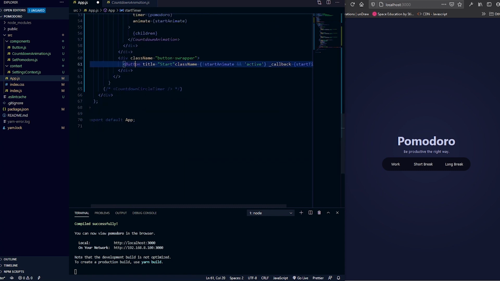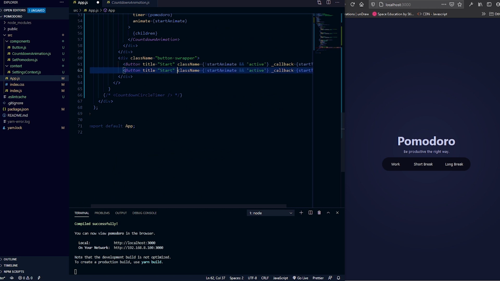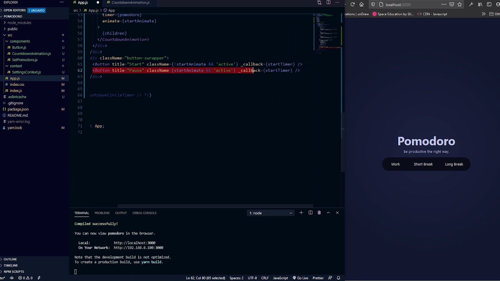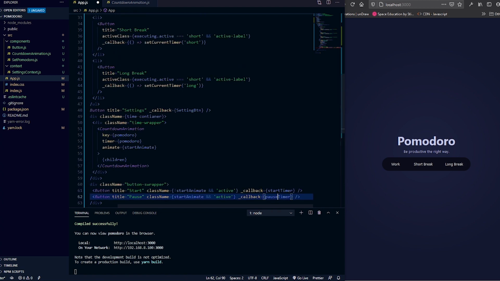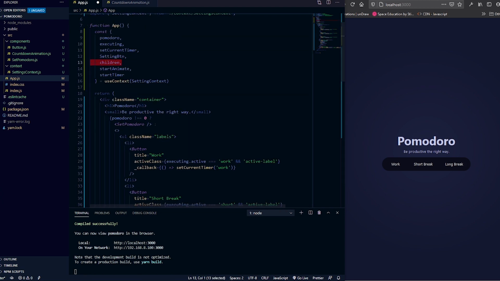So I'm gonna go ahead and duplicate this button, and this one is start, so the other one should be pause, and this one is gonna be the opposite of the one on top. So if start animate is false, which means that it is running, then this one is the active one. Let's go ahead and do that, and let's say pause timer, and let's import that one as well on top.